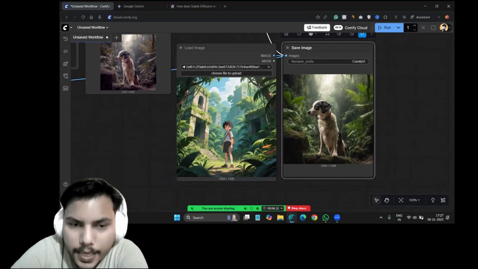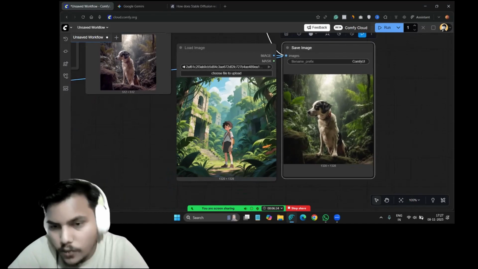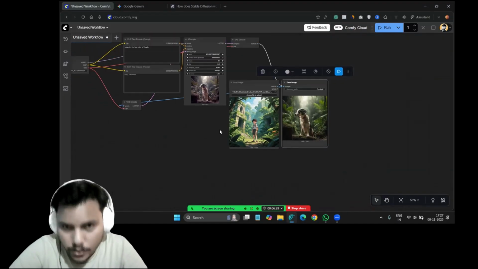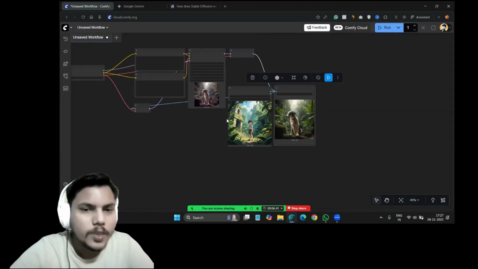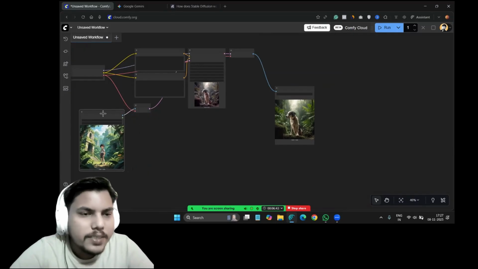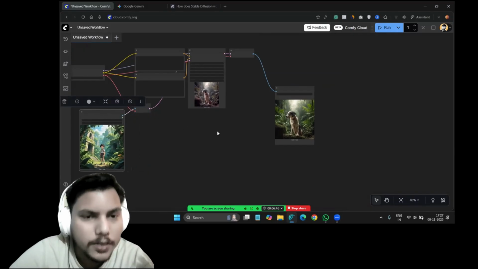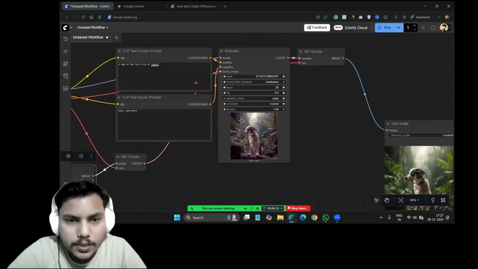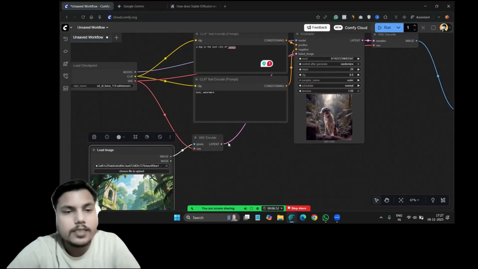Why? This is an anime kind of image and this is a photorealistic image. Why are these not the same images? Because if you remember the first video, where we talked about Stable Diffusion, we talked about terms like seed, control after generate, CFG, and denoise. There's a term called denoising.